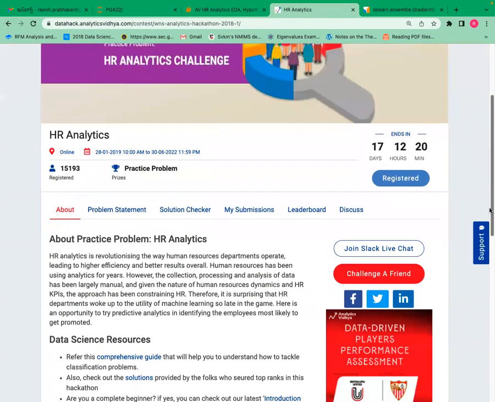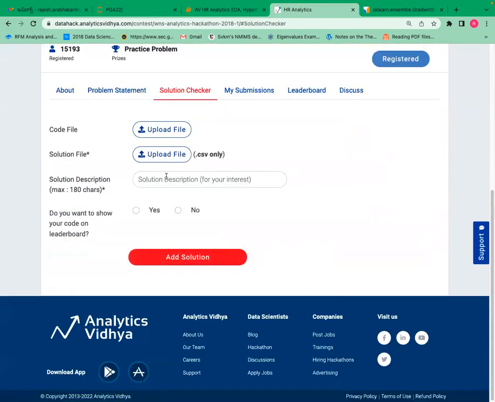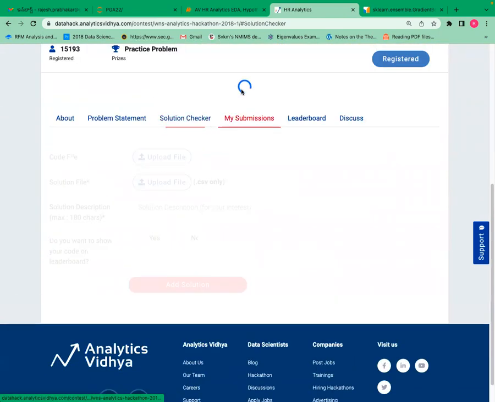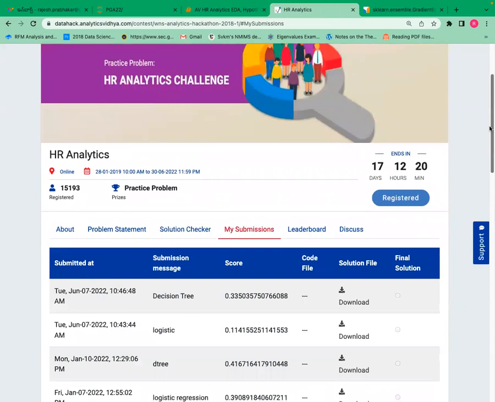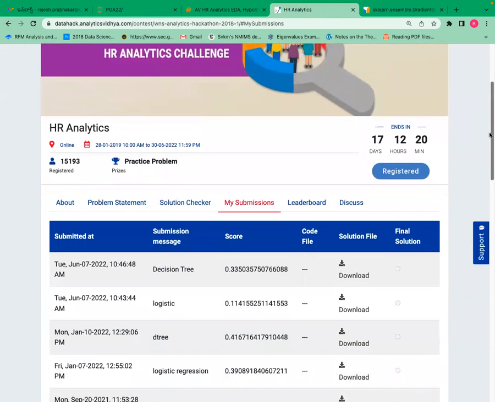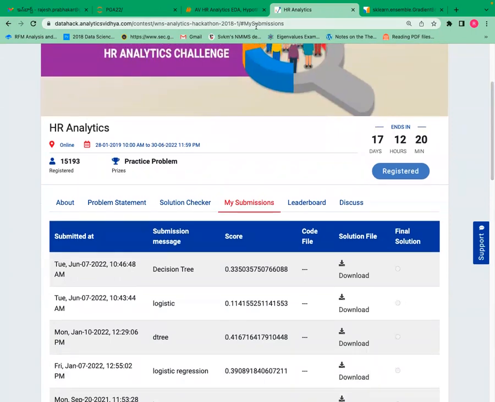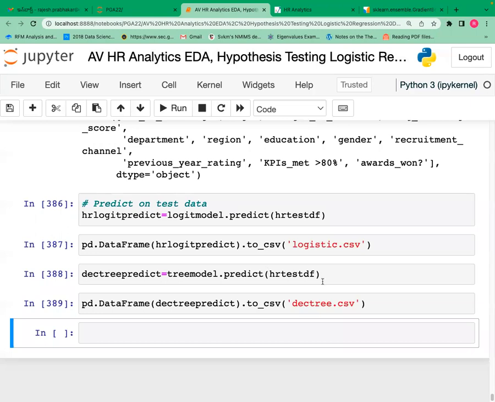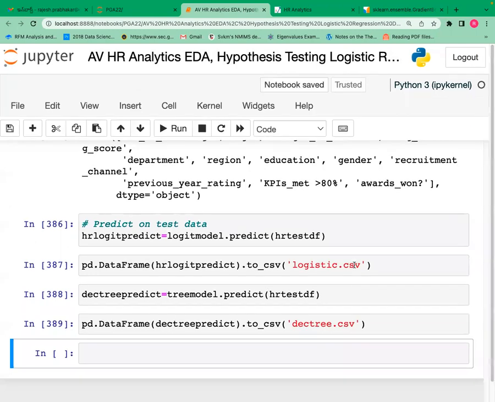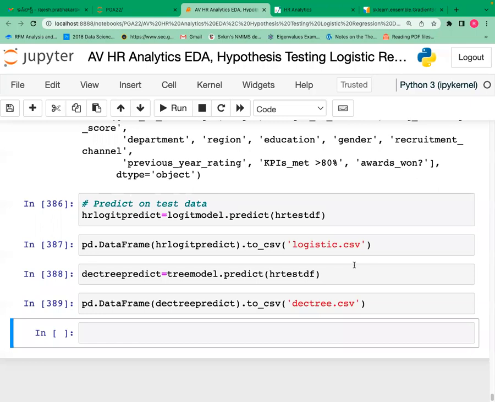You checked your LMS, what were the data sets given there? Okay, data sets will be there. So logistic, we got 0.11, decision tree 0.33. Random forest, we have not done the prediction. Show me your LMS. You have to complete those LMS data sets, otherwise you will not get your certificate. Everybody log into your LMS.